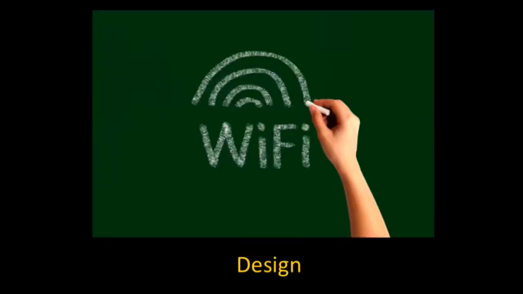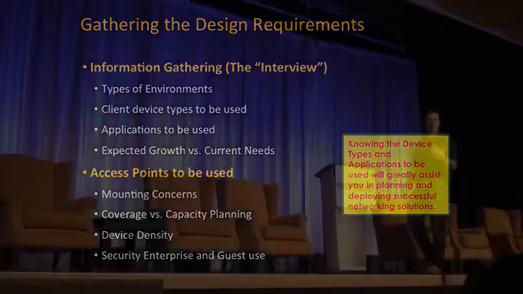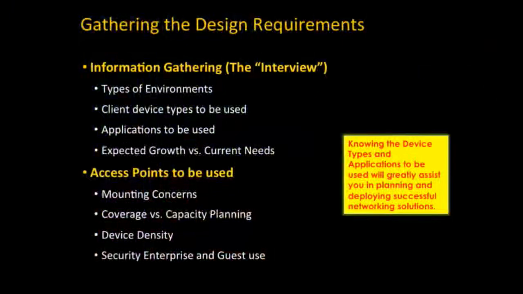Okay, so let's start talking about some Wi-Fi design and drill into that. So one of the first steps when putting together your design is start the interview process. So this is having conversations with your users, your business managers, and understanding what the driver is for the business, what they're trying to accomplish, how things are getting funded, how are you going to support things. Okay, you want to start looking at your types of environments. Are you looking at deploying a wireless network in a conference space where you're trying to cram a bunch of users all beside each other, shoulder to shoulder, into the same room, where each user might have 1 device, could have several devices?